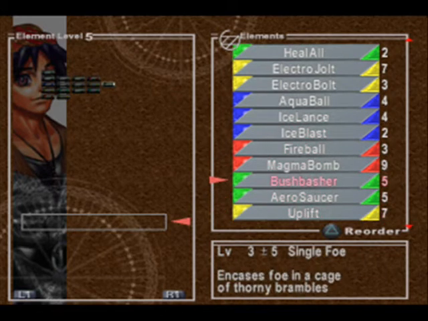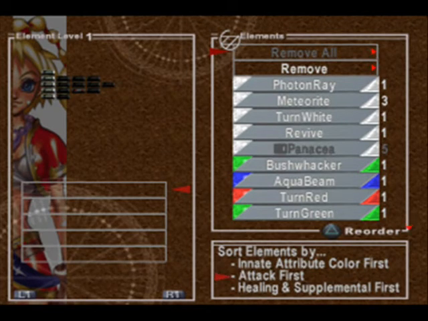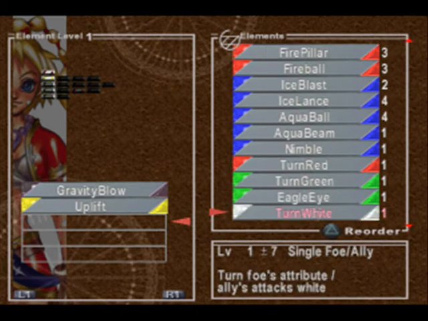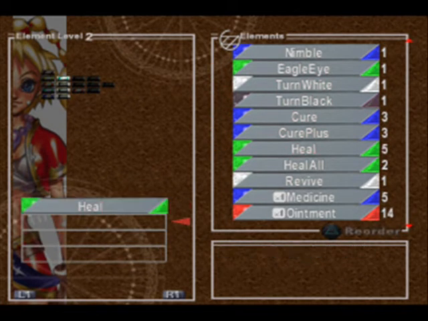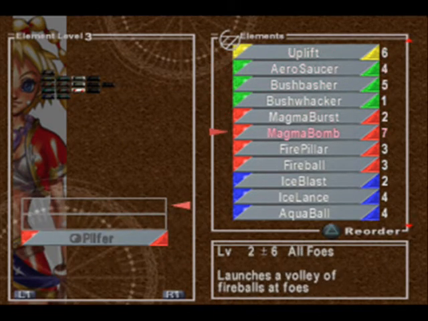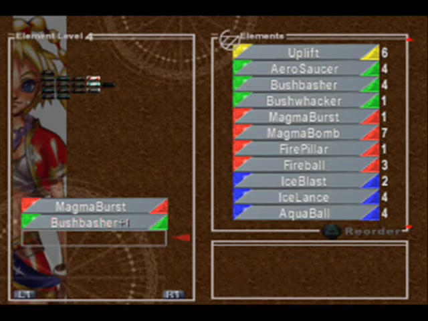And for you, I guess you can have... Electrobolt. Gravity blow. Uplift. Turn red, turn green. Cure. I don't have much commentary for this because it's just me giving elements. That isn't very exciting.